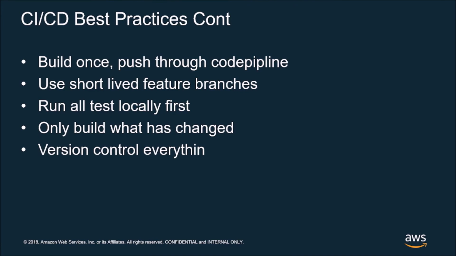Only build what has changed. What we found while working with some of the customers is that when you are building 3 or 4 resources and suddenly you just kick off a pipeline update for one resource, all the other 3 resources also get built. Don't do that. Just try to build whatever has changed and leave the other resources as they are.